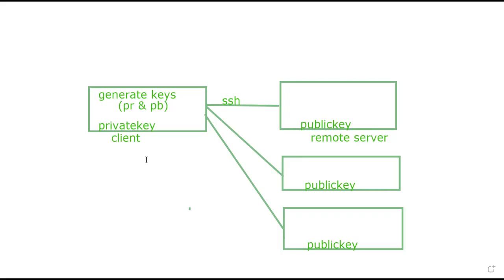Private key, in which system do we need to have it? The system we are connecting from. So in that system, we need to keep the private key. And the system you are connecting to, which key do we need to keep on it? Public key. But how do I get the public key and private key? Use SSH key generation.